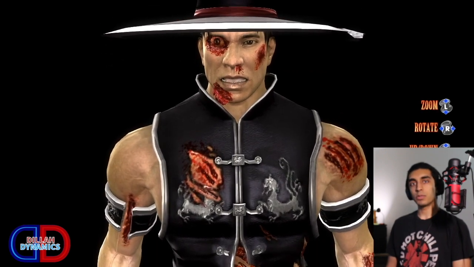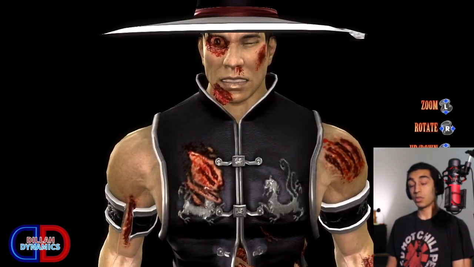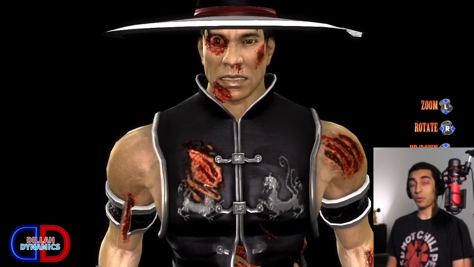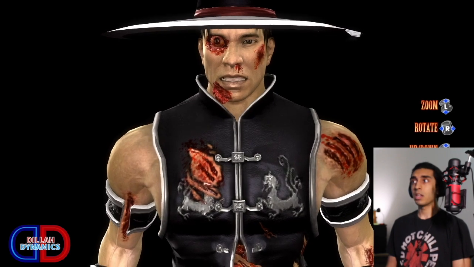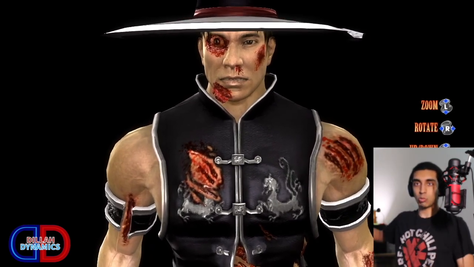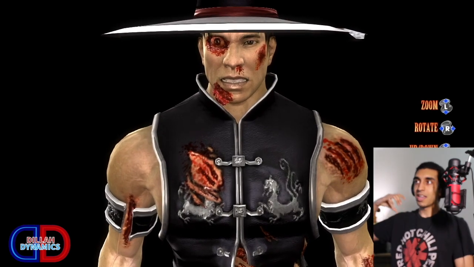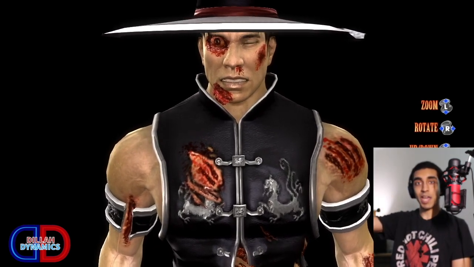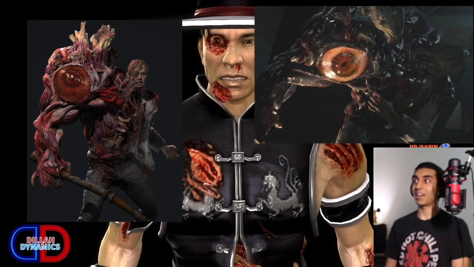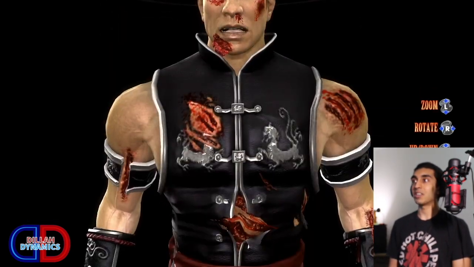You ever play Resident Evil 2? The new one? The remake? And you look at the William Birkin fight scene, like the first time you fight him, or I guess anytime, really. If you look at his gigantic right arm with the eye bulging out, that in Kung Lao's head looks exactly like William Birkin's eye. I'm not even kidding. It looks exactly the same and it's nasty.